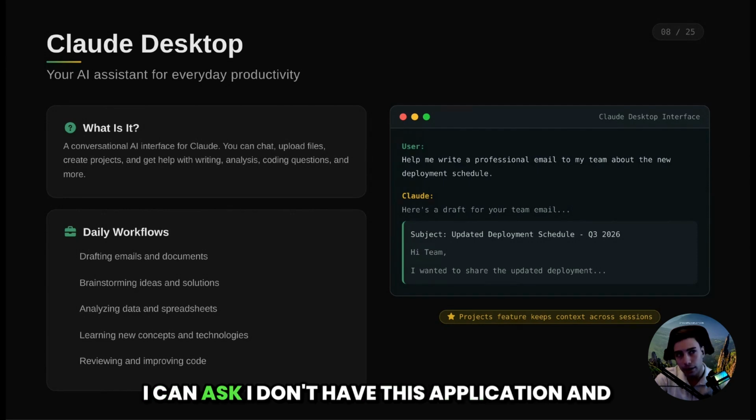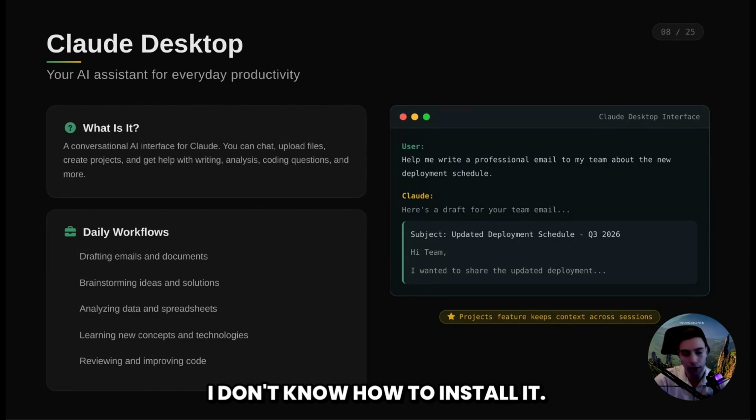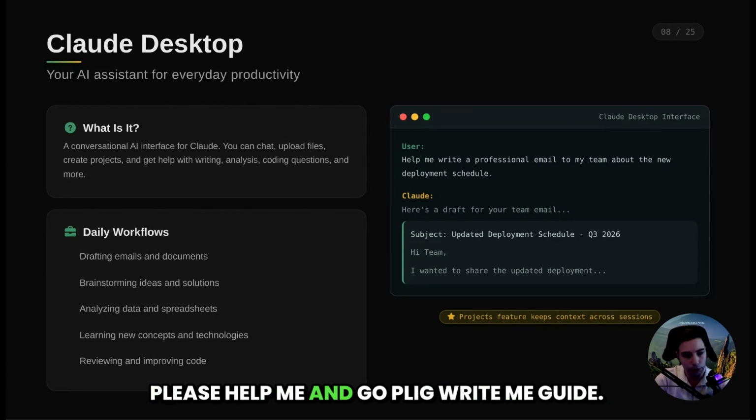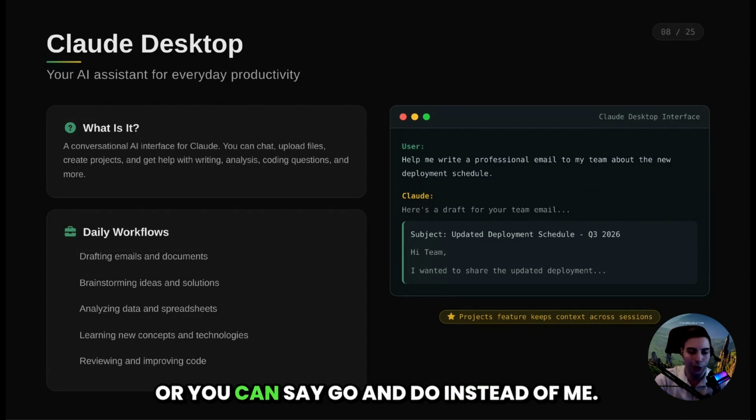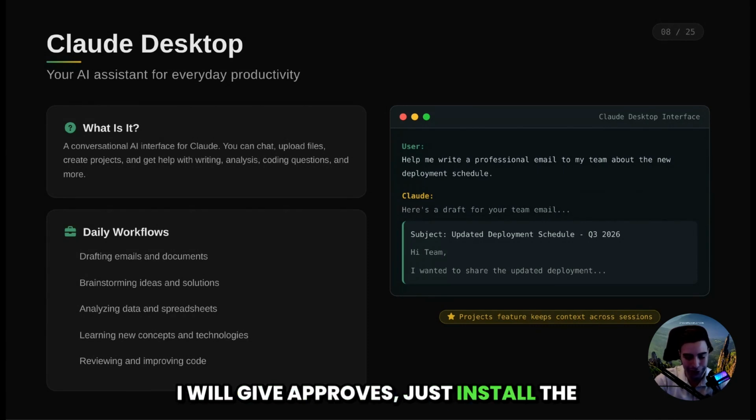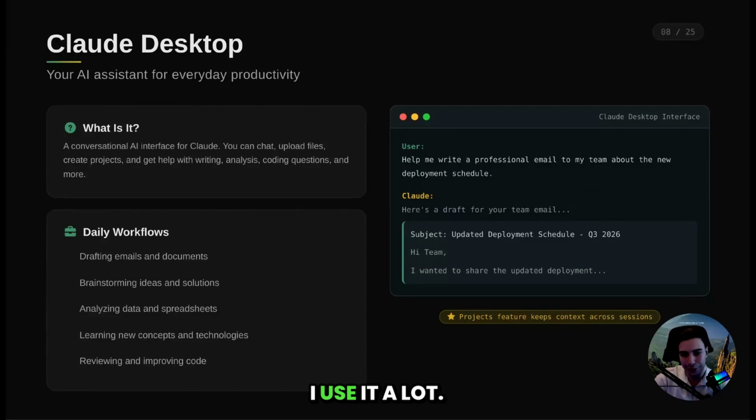I can say, I don't have this application and I don't know how to install it, please help me and write me a guide on how I can do it by myself. Or you can say, go and do it instead of me, I will give approvals, just install the application for me. I use it a lot.